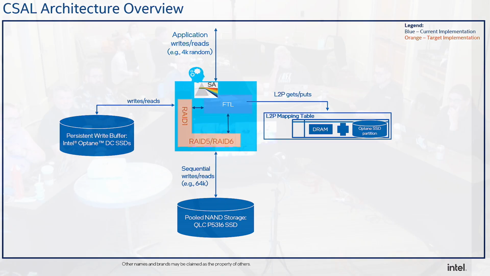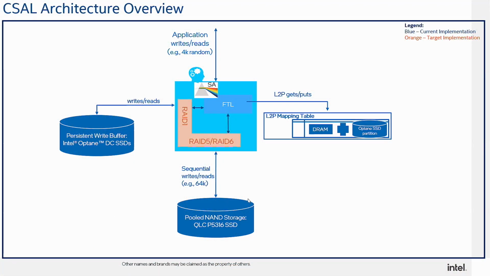Is CSAL an architectural thing, or is it an Ali specific thing, or is it an industry thing? So you will see in the next slide, we are upstreaming it as an open source cloud storage acceleration layer. It'll be open sourced. We implemented it with Alibaba, but we are open sourcing it, and it's very general purpose. Like I said, you can have Optane and our software front any NAND, high density cost optimized NAND, and it works. It's a very general purpose software. Thank you.